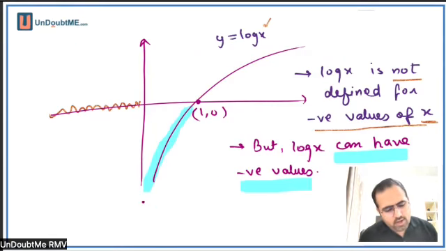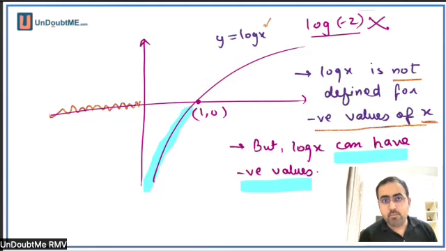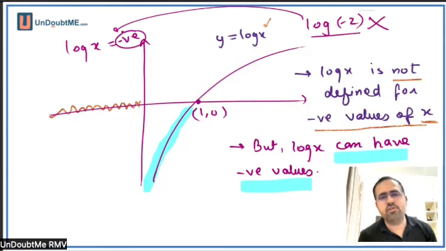In the graph of log, once again I'll tell you that there will not be anything in the negative part of the x-axis because log is not defined for negative x. It means if you want to find log of -2, it's not possible. But on the flip side, people understand that if log of -2 is not possible, then log of something giving a negative value is also not possible. But that is wrong. The reason is you can see the graph.